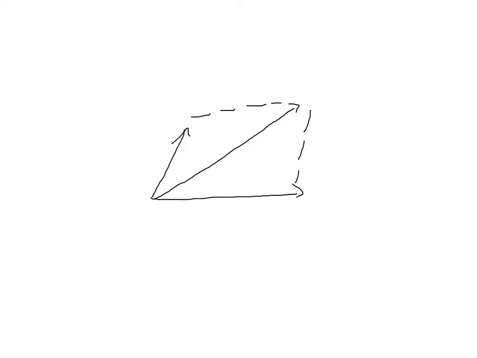It would have been your large force here, your smaller force on a little bit of an angle to the side, and your resultant goes through the middle, and if you connect it with a dashed line, you have a parallelogram. So you have a large force. This would be your large force here. This would be your smaller force. And the diagonal is called a resultant.